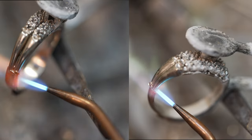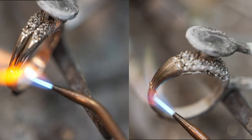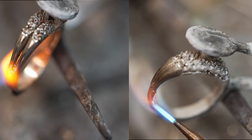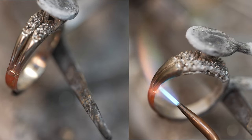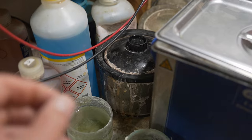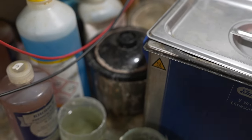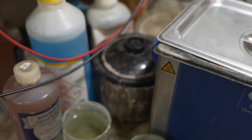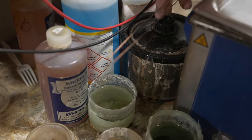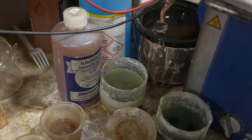I'm looking for a good even flow of solder to ensure that it has a strong hold. Not enough heat from my torch will cause poor flow and too much heat could cause the rings to melt. To cool the rings off, I put them back on my ring mandrel which quickly absorbs the heat. The ring then takes a bath in this heated jar of pickle — this acid bath will remove any fire scale that may have formed on the white gold and any other oxidation. I then dip the ring into baking soda and water to neutralize the acid.